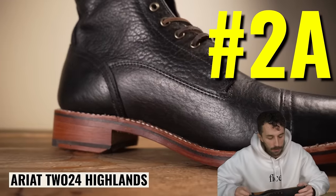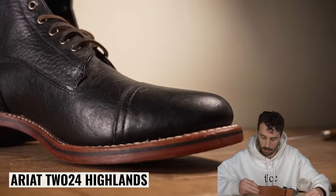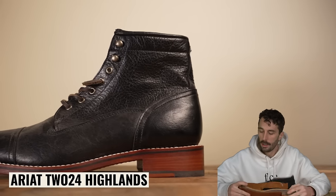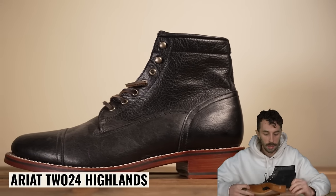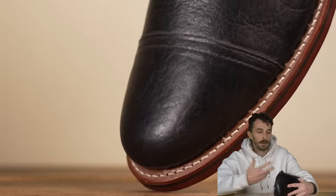But the number 2 spot is the Ariat. I don't remember what this boot's called. It's one of the very first boots that we ever reviewed before we really had any context to say what was what. We were mostly just judging off of amount of leather and the leather quality. But this boot still holds up pretty well. I don't think they make this anymore, so maybe that's the reason we have two number two spots, because I don't even think you can buy this boot anymore. But it was a cool bison boot.